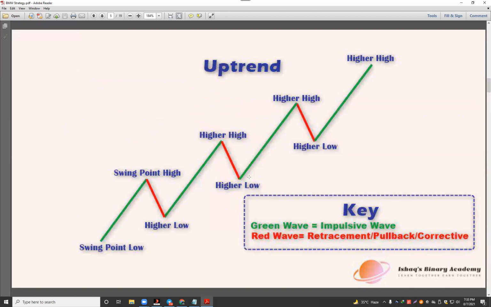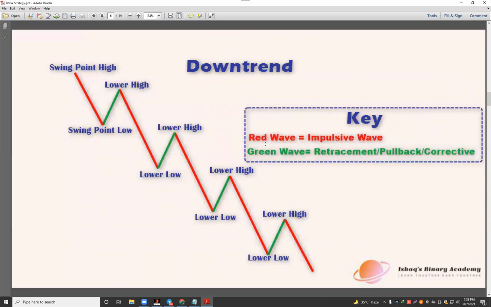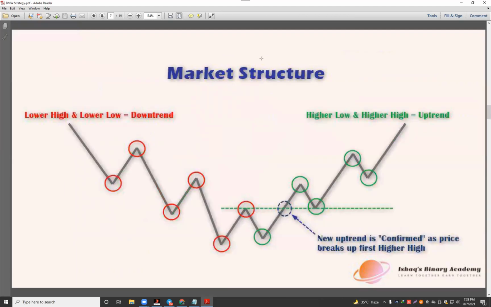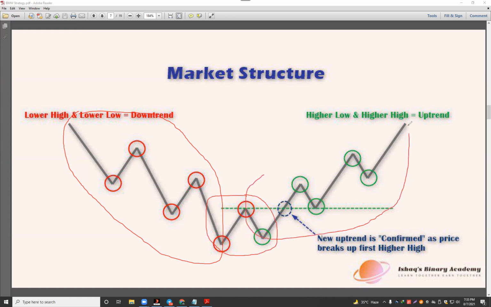This is showing you the uptrend, right? This is the condition of the uptrend, and that is the condition of the downtrend. This is one kind of W, right? Resistance. Before the W, what are the conditions? Downtrend, right? And then when the trend changes, it creates what? The W. And then what starts? Uptrend. The whole thing is what? Market structure, right?